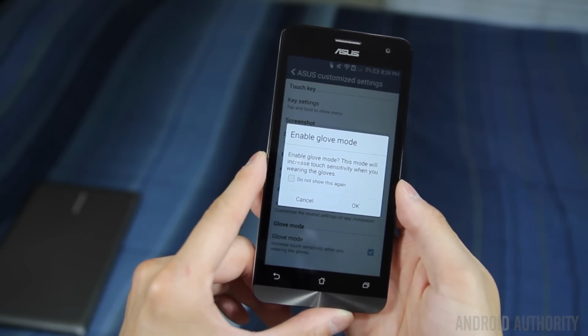The Zenfone 5 is available now for a supposed price of $150 off contract, but if you're in the United States, you'll be hard pressed to find this phone for less than $200, as ASUS has not officially made this phone available in the US, which is kind of a bummer. Connectivity wise, there is no LTE, but it does support both AT&T and T-Mobile's 3G bands if you're inside the United States looking to get one for yourself.